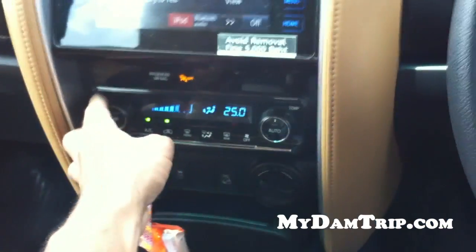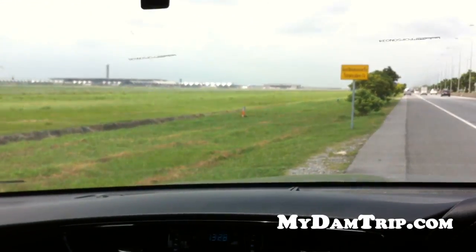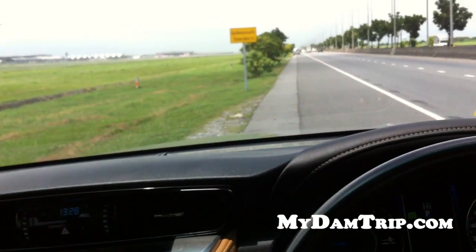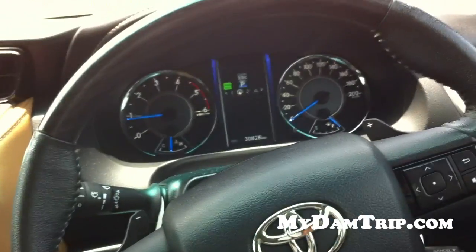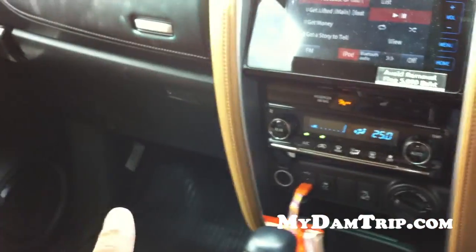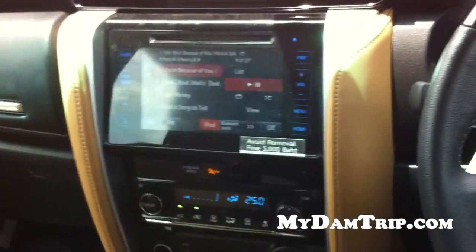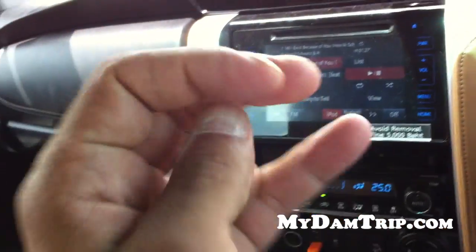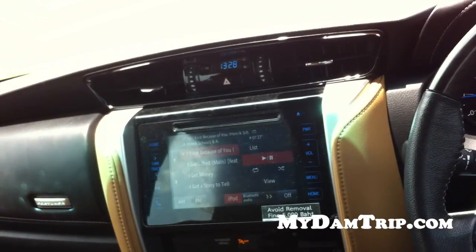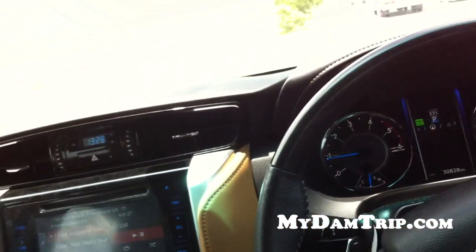All right, so I'm heading into Savarnabhumi Airport. I'm sure I probably pronounced that wrong, but my Thai isn't so great. I wanted to shoot a quick video on the Toyota Fortuner that I rented. Awesome vehicle. It did really well. The tires themselves, I think, could leave a little bit to be desired. I'll get out in just a second and do a walk around of those.